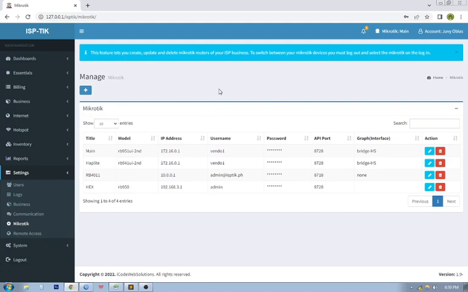You have to figure that out with your own style, your own method. As long as your network is fully routed and the computer you're using, or your ISPTik machine, has a connection to that particular Mikrotik IP address, you will have no problem with the connection between ISPTik and your different Mikrotiks.